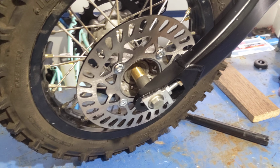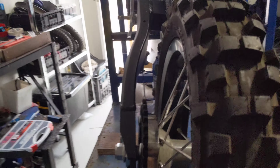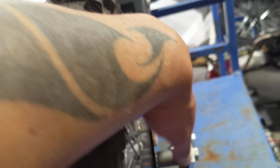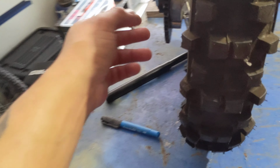As you can see, that shiny gold bit is my own spacer. I made that myself. They're the type of spacers I had to use to push this rim over a bit to line up with the rear sprocket. It's lining up well and truly with the rear sprocket now. If anything, it could come back a little bit more that way, so we'll swap maybe that spacer over to this side, and this one over to that side. Don't worry about that play there, guys. Once I tighten up that bolt and that bolt there, that play will be gone.